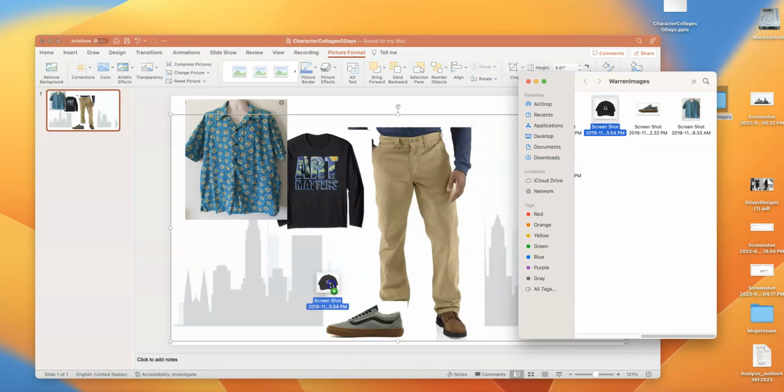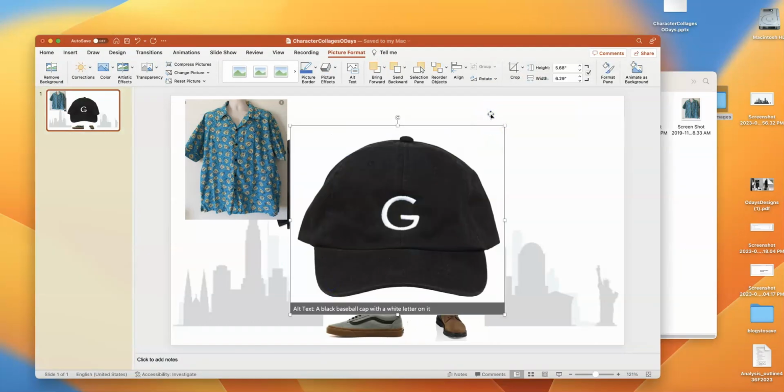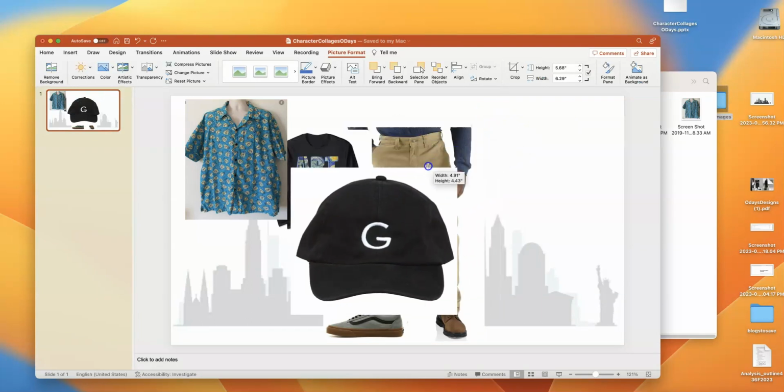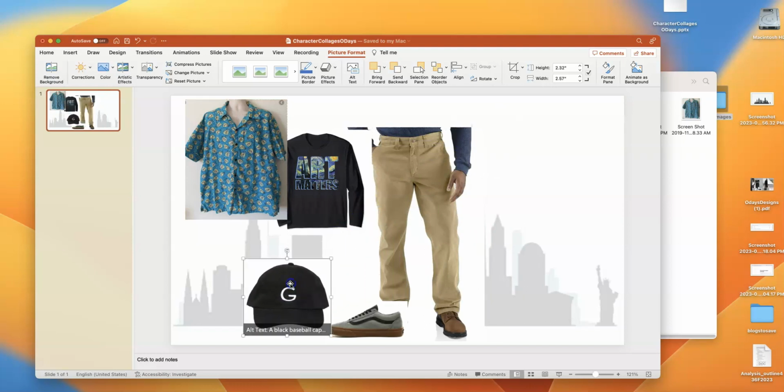I think he wears a hat. The Guggenheim is really important to him in the play, and so I'm going to put him in a Guggenheim hat. Actually, when we did the show, I went to New York and got a hat from the Guggenheim Museum, which was one of the most expensive pieces in the show.